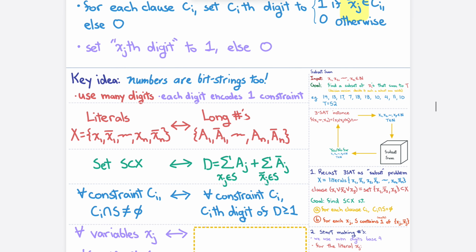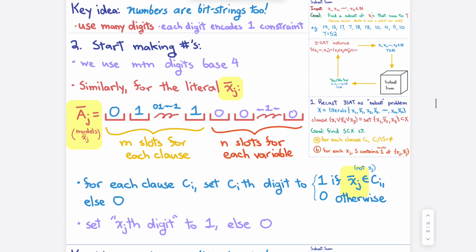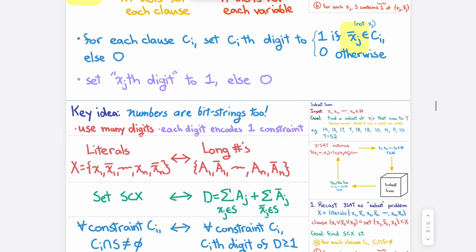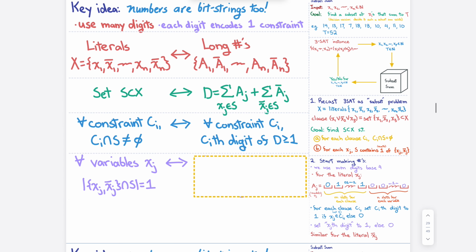It's worth going slowly because this is a completely bizarre thing that we're doing. Since we put a 1 in every clause the literal appears in, if I take that literal, you get 1s in all those digits. So by making sure you have at least 1 in each of the clause digits, that's really saying you took at least 1 literal for every clause. So it's kind of going back and forth.